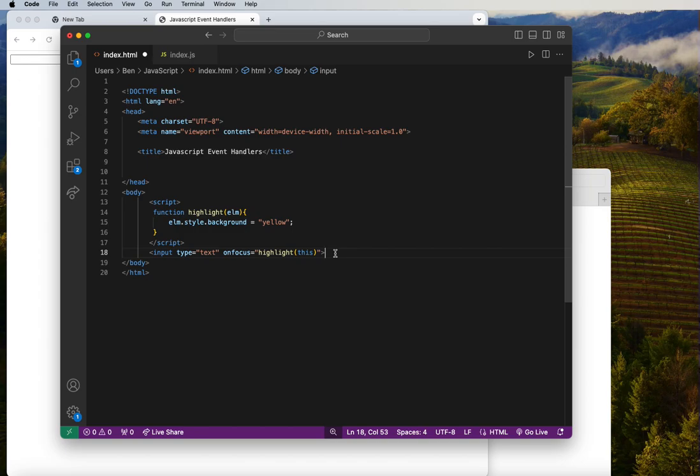Okay, so let's save this and then try it here. Okay, so now we have this. Anytime I put the cursor in there, it shows what? Yellow. If I reload the page, it's white, but if I hover over it, nothing happens. But immediately I click inside the input, it turns yellow.